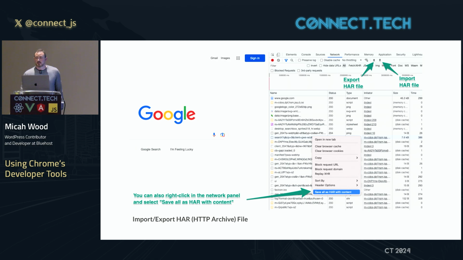Do make sure that you go into a guest Chrome window and create your HAR file, because if you don't, there will potentially be some sensitive information from some of your extensions or various things that you have running in the browser that could give information you don't want to get out to somebody. Also be careful if you're actually typing in your own passwords and stuff like that, because again, it captures all the requests, all the stuff. So make sure you don't put anything that you don't want shared.